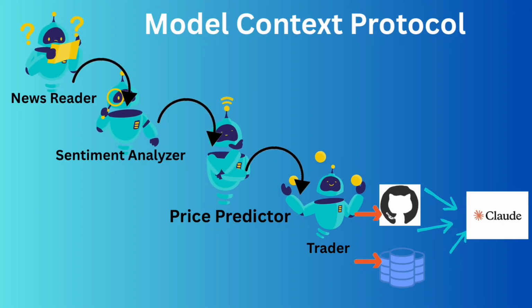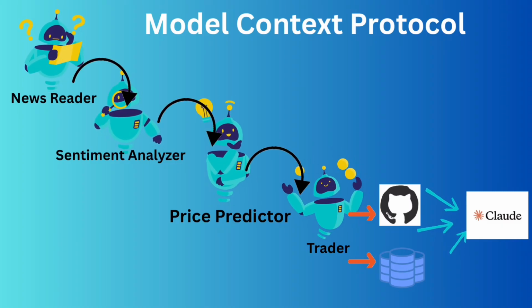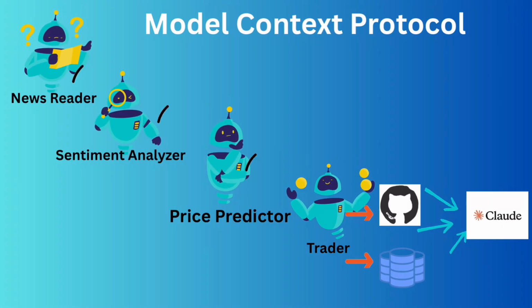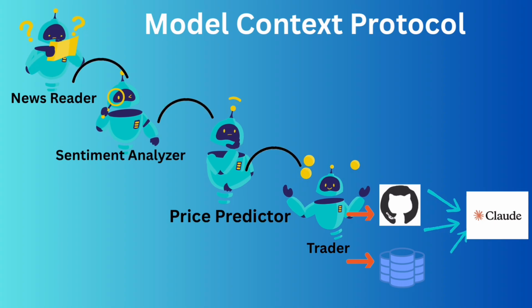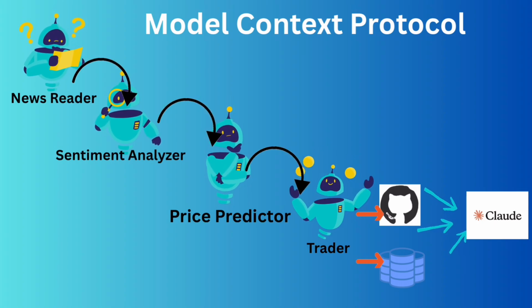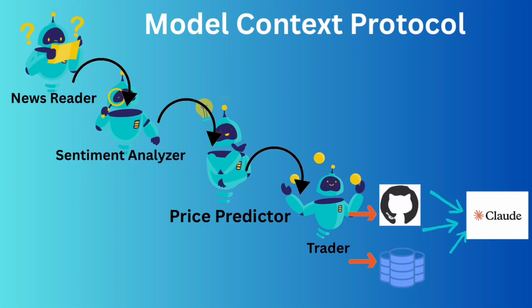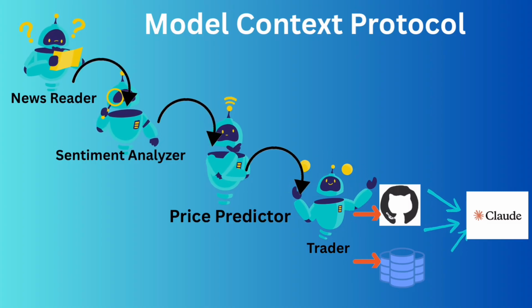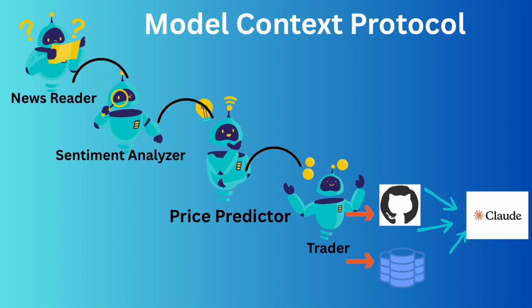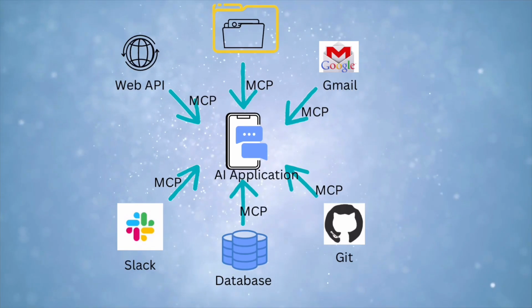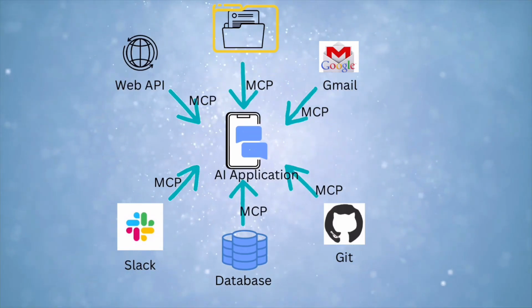These agents read news, analyze sentiments, predict stock prices, and execute trades, all while logging their actions to the Postgres database. And with the MCP integration, we expose the database and codebase to an LLM, enabling natural language interaction like "Show me all Tesla trades where sentiment was bullish but price dropped." Let's dive in and see how this agent pipeline works and how Model Context Protocol turns our app into an AI-native platform. Here is a visual overview of Model Context Protocol.